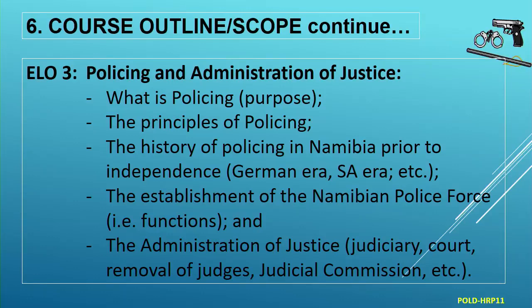Number 3, policing and administration of justice. What is the purpose of policing? The principles of policing. The history of policing in Namibia prior to independence, for example, the German era, the South African era, the establishment of the Namibian Police Force. For example, what are the functions? The administration of justice, referring to judiciary, courts, removal of judges, judicial commission, etc.